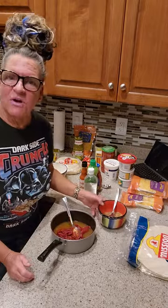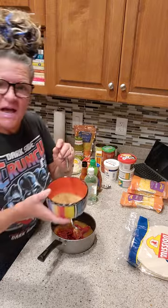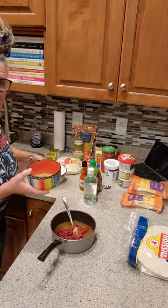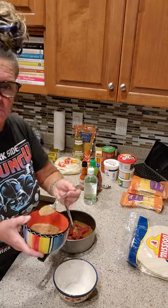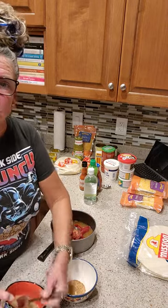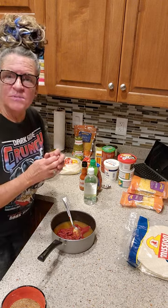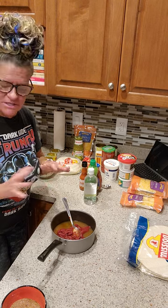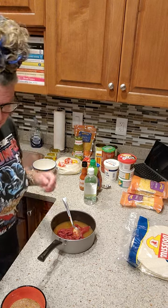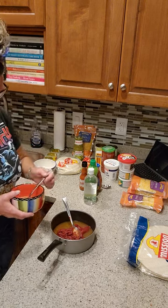If I did my math right, adding up all my seasonings, I should have about 5 tablespoons of my dry here. So what we're going to do is, first off, I've got to set aside 1 tablespoon because I'm cooking my chicken with no seasoning on it. So that's going to go on the chicken after when it's cooked. I'm going to set aside a little bit in a Ziploc bag for my chihuahuas. No salt, no seasoning on that. And they can have that as a treat later when it's cool. All right, so I'll put 1 tablespoon aside to go on the chicken.